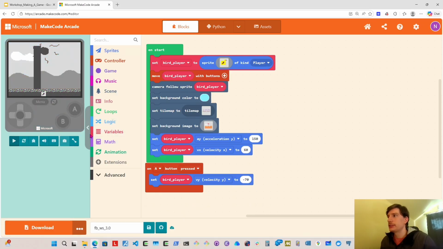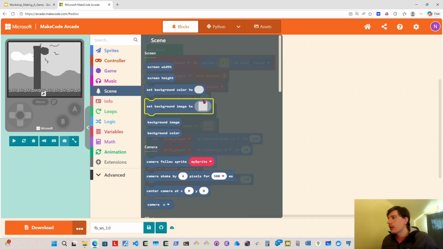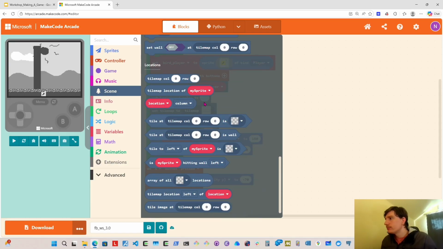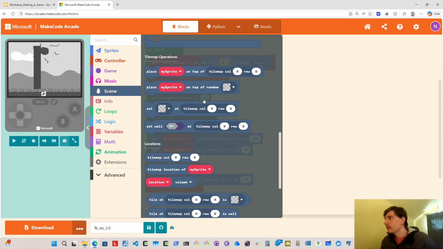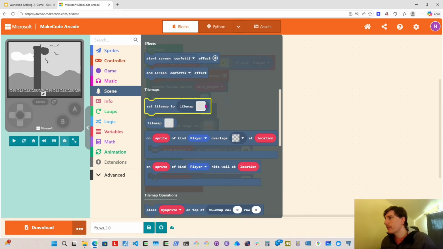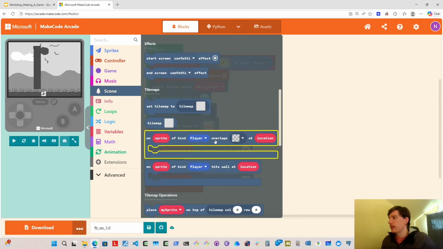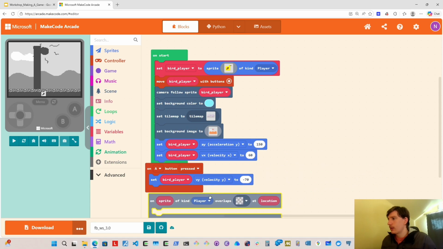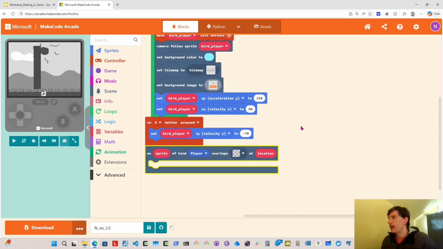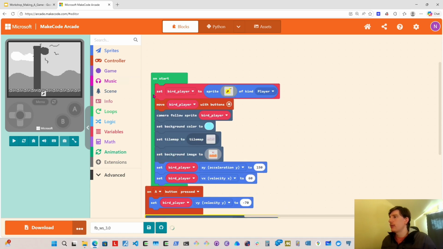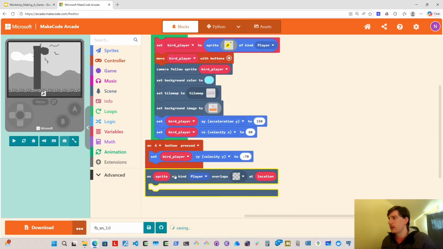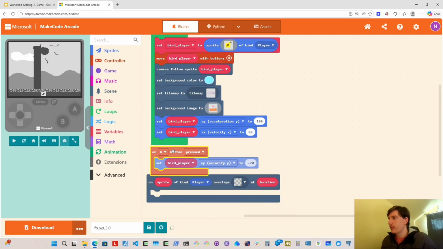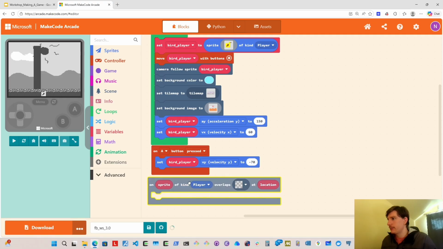So pause that for a moment. Scene, and if I can find it. So this block right here, where it says the overlap tile, we will not drag that into the start block, just like our player movement, we'll have it outside of that.